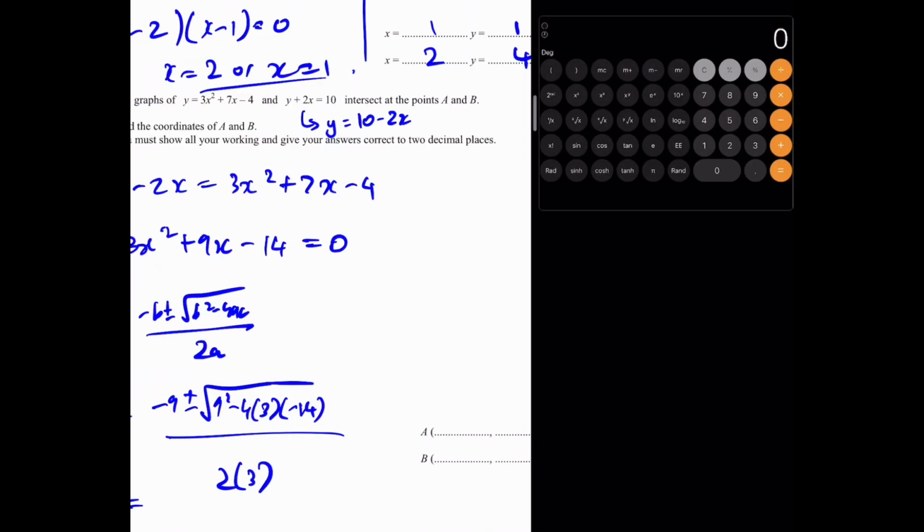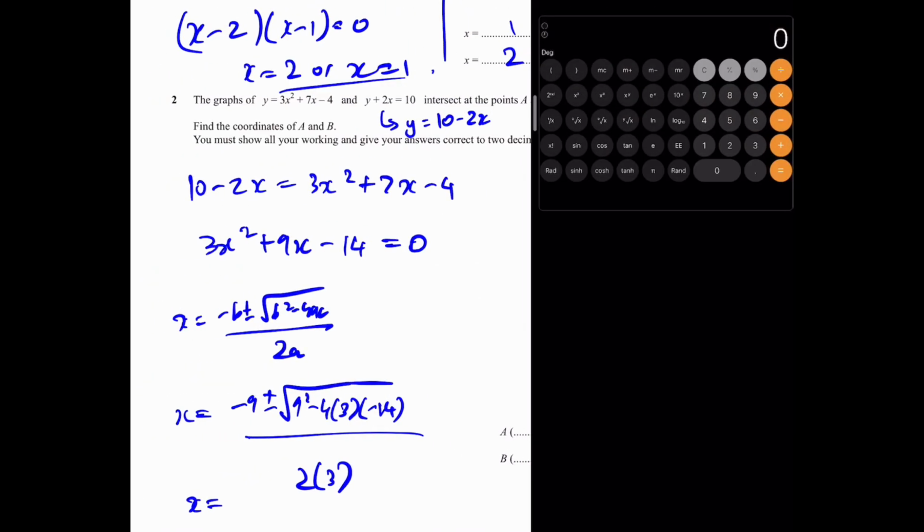Here we go. So first let's find the discriminant, or in other words the value inside the root here. So 9 squared is 81 minus 4 times 3 times 14, because the minuses cancel out. So 4 times 3 times 14, it's a plus now, so plus 168 to 81. We get 249. And the square root of 249 is 15.779. So minus 9 plus or minus 15.779, or actually 15.780, divided by 6, which is 2 times 3.